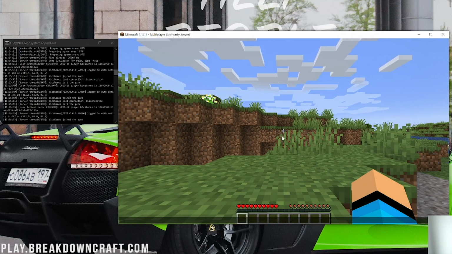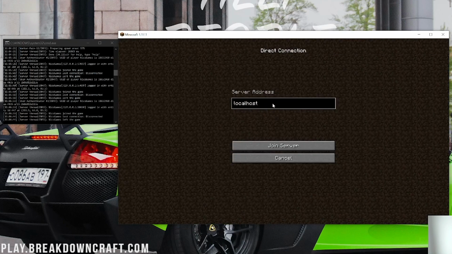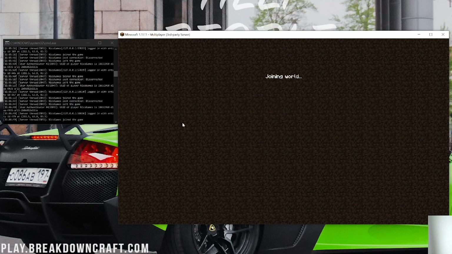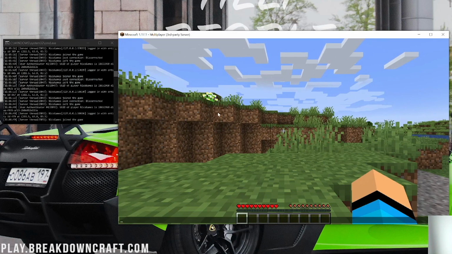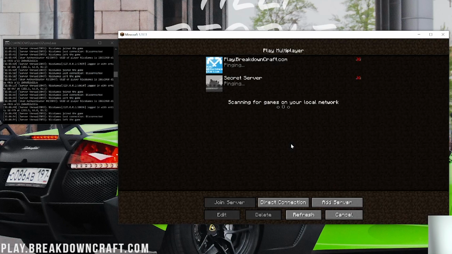However, for some of you, that's not going to be the best way. The best way for some of you is going to be direct connection, and then instead of localhost, hit zero. When you type in zero and join the server, it's going to act exactly the same way and join right on in. Now, you can also join off of your IPv4 address, but I'm not going to go too much in depth with that because that's more needed if you're going to port forward. You're going to need your IPv4 and all of that stuff if you're going to port forward, and you do need to port forward in order to get your friends to join the server.